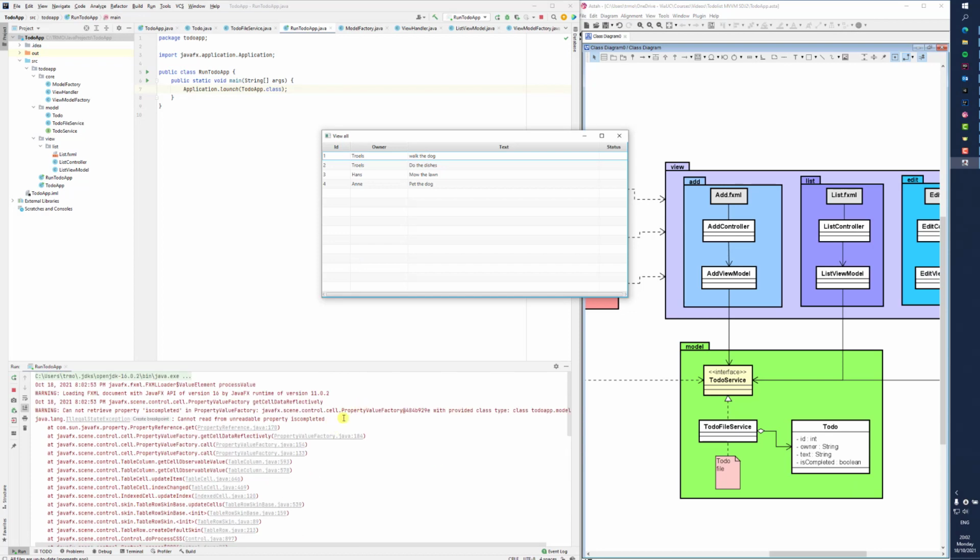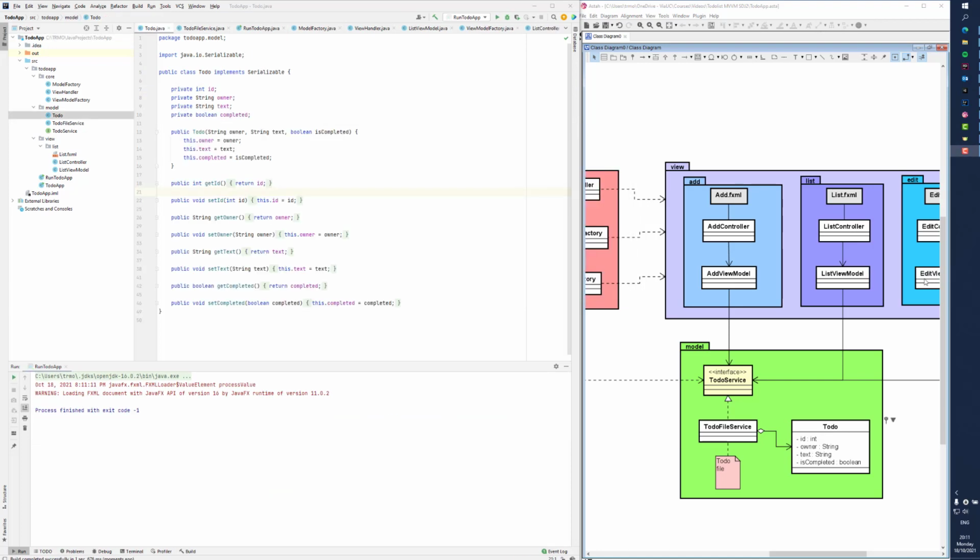Cannot read from unreadable property is completed. Now why is that? Okay, there's some strange naming conventioning going on. I had called this is completed. Now I've called it completed.